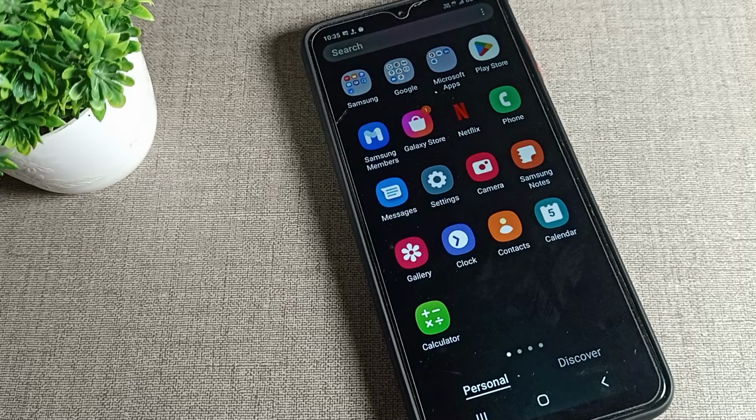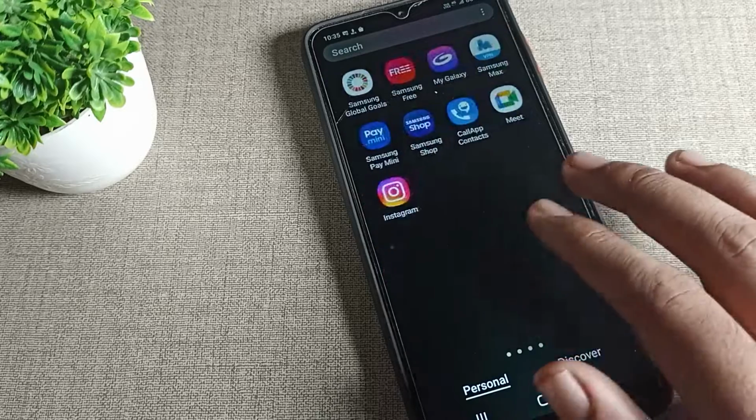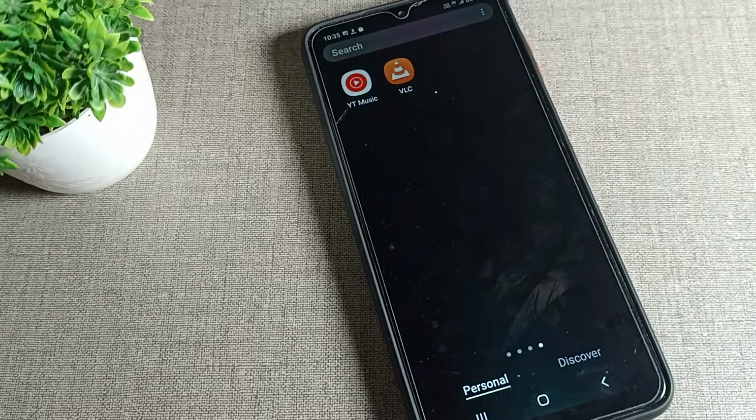Today, friends, we are going to talk about how we can turn on vibrate mode in our Samsung phone. Friends, we want to turn on the vibrate mode settings on your phone. So friends, how can you turn it on and use your phone's vibrate setting? Today I am going to show you in this video.